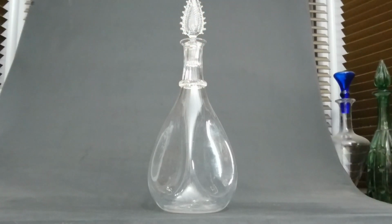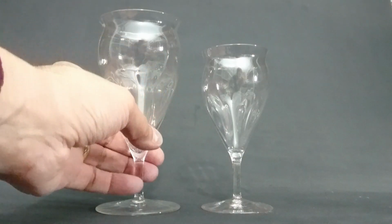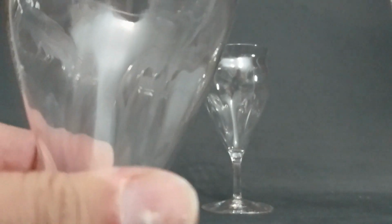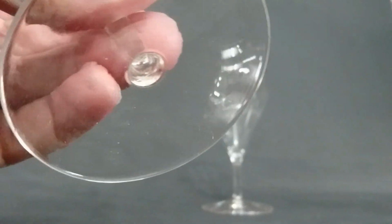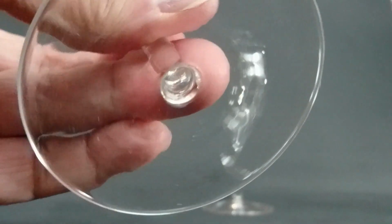And showing you that, I will get on to show you the glasses. So I have two glasses to show you here. The ribbing on them is so fine you can hardly see it's there, and it's only when you turn it that you can see that there's some optical effect. You can see it more clearly on the foot, I think. If you look, watch, can you see it? There, you can see it now.